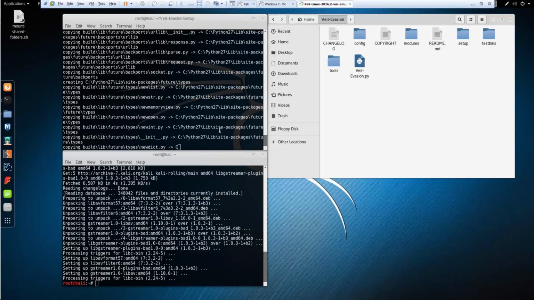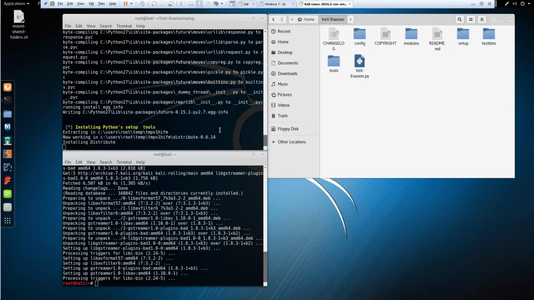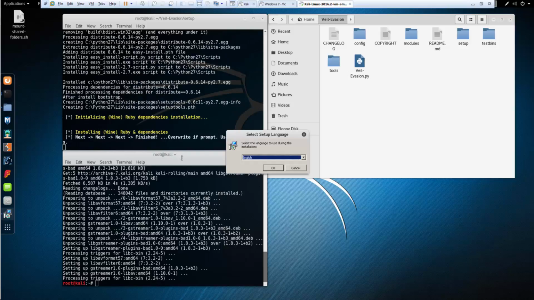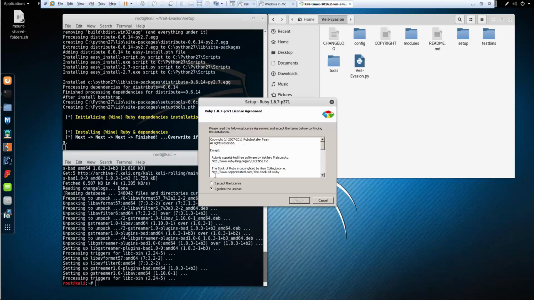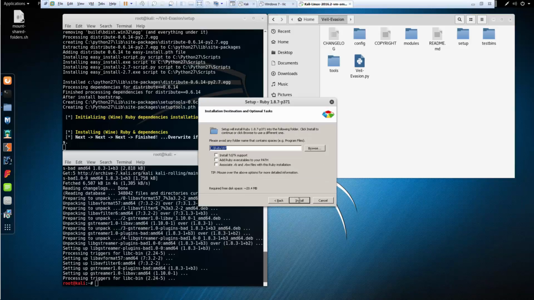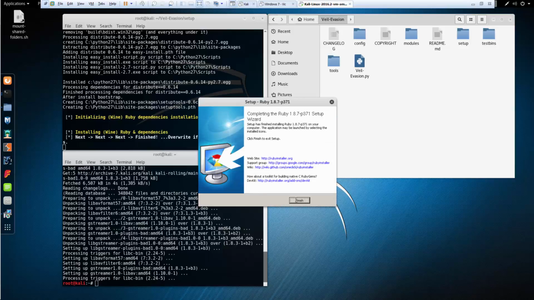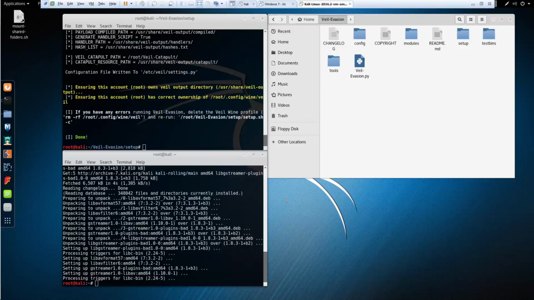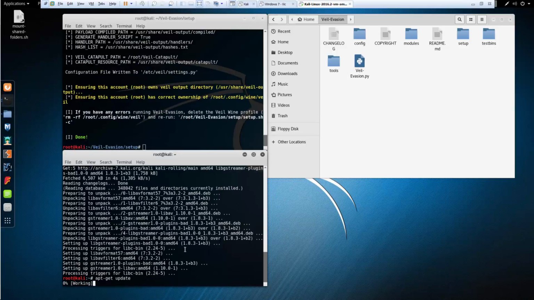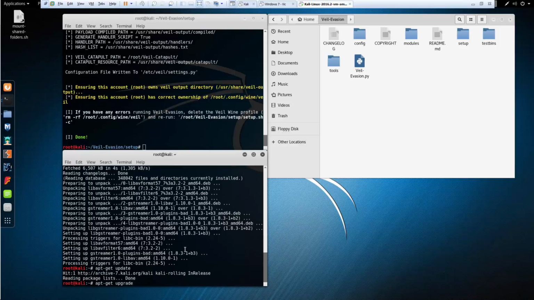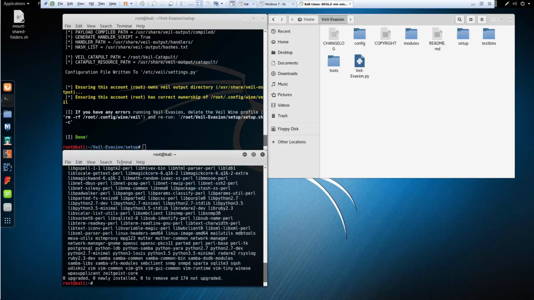What will end up happening is you'll get a few things that will not install the second time around because they were already installed the first time around. Like Ruby, you'll actually see that you have to interact with it now, where the first time around, it was all done automatically for you. But that wasn't the right way. Alright, I'm going to go back to my bottom terminal. Again, apt-get update, apt-get upgrade, and we are good to go.